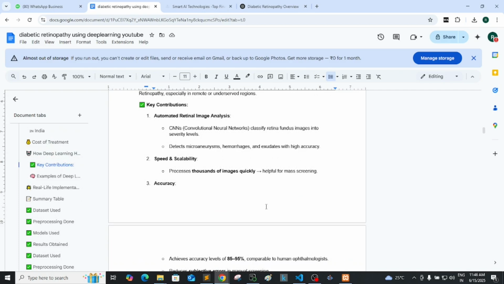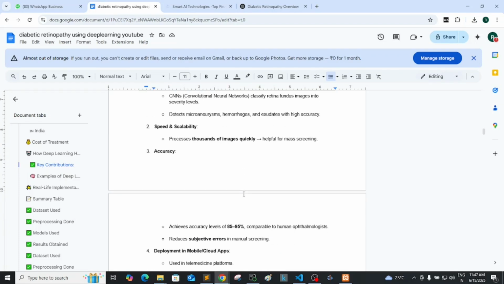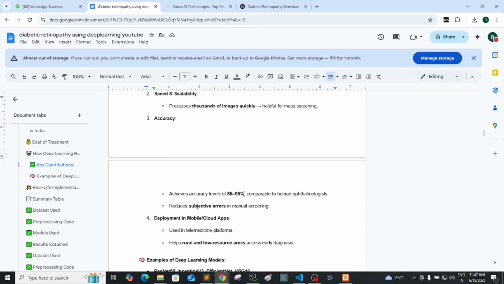And when it comes to speed, they are much faster and much more accurate, and they can process lakhs of images in minutes, thousands of images very quickly. So you saw that now we just upload an image and we'll get a result. Accuracy achieved is around 85 to 95% compared to humans.